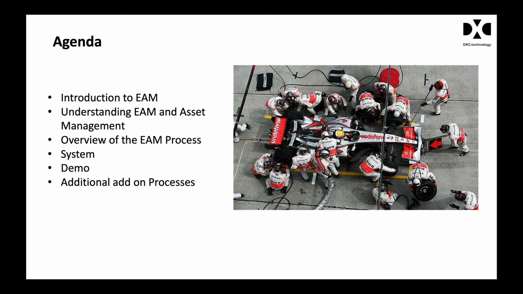Now I have a picture here of a racing car in the pits, and the reason for putting that there is that in today's assets, they are becoming much more linked in with the Internet of Things, and you need to be able to manage your assets precisely based on data and be able to intervene very quickly to get it up and running in the maintenance windows that you have to complete the task at hand. And that's very much the concept around how enterprise asset management is built.